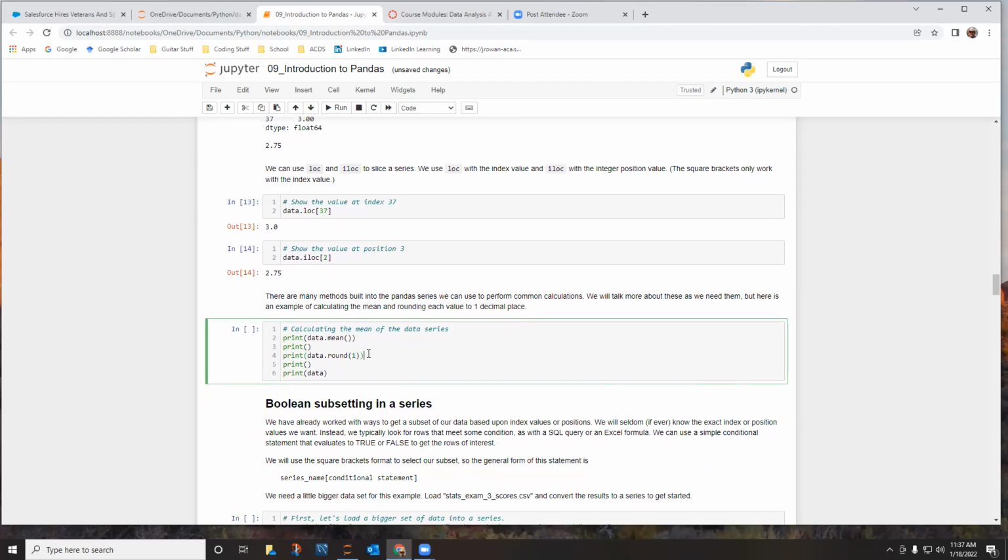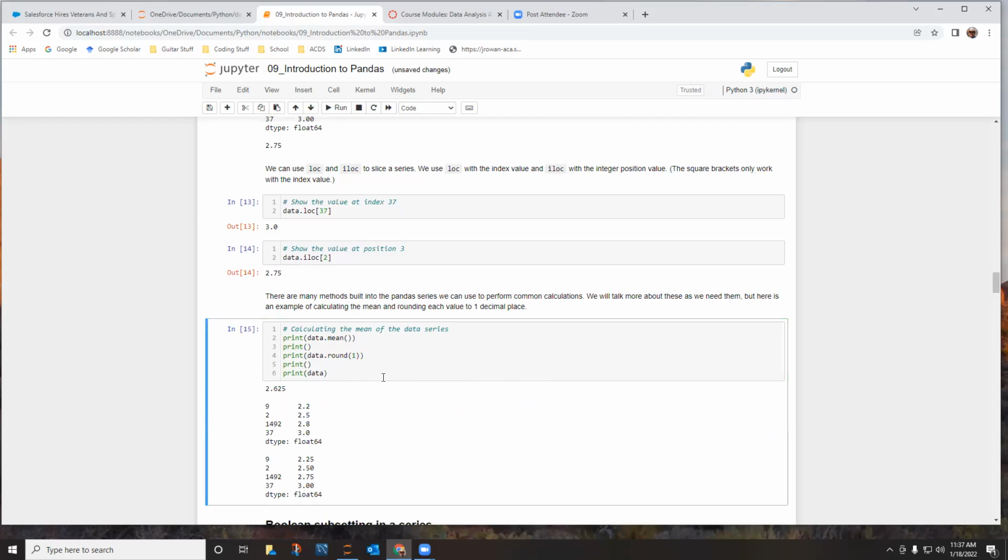That's always something you do with an assignment statement. Then blank lines in between, and then we print the original series. So the arithmetic mean is 2.625 that we got from this print statement, and then a blank line. And then we print the entire series rounded to one decimal point.